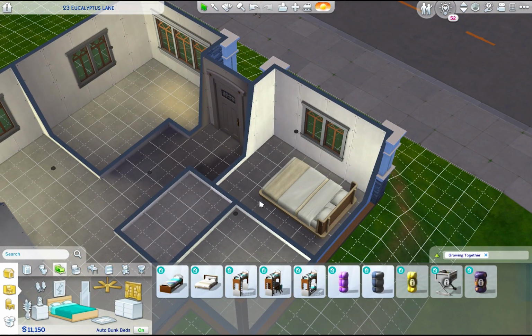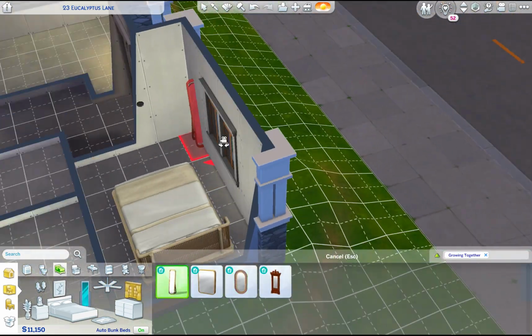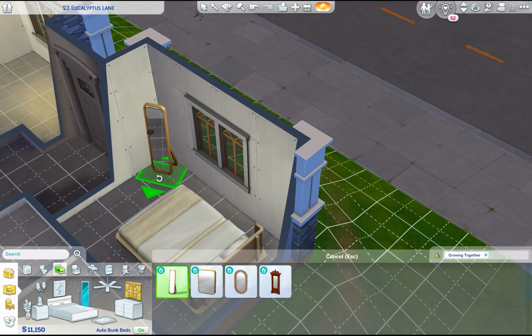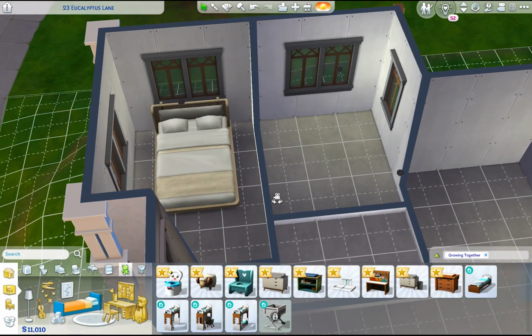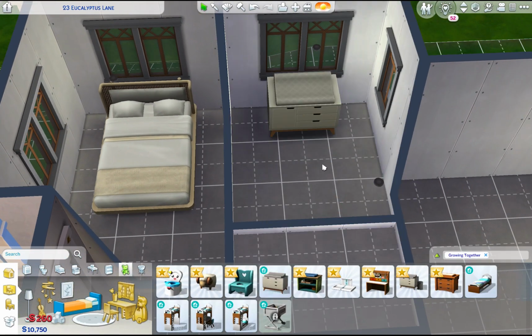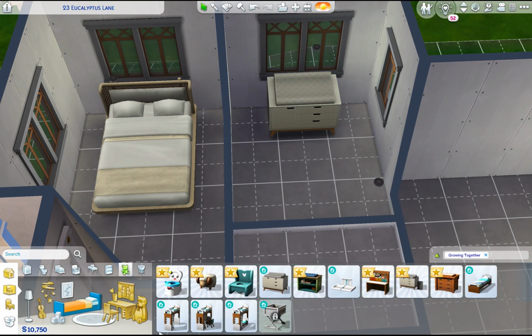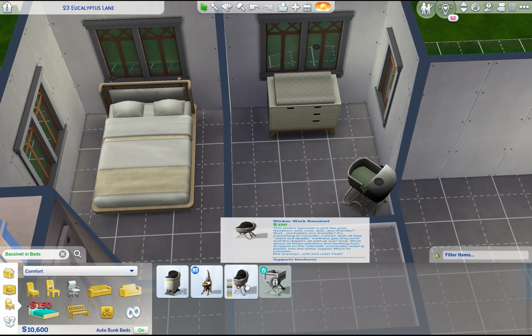So I did keep the bed from the pack, and as you can see, I'm still going for white, but I will have to change that in game at some point. So here I am using the new mirror, and I really like those creamy tones that they have. For the nursery, I used the new changing table. I hope that they use it in game.